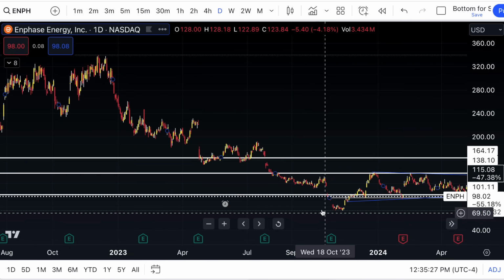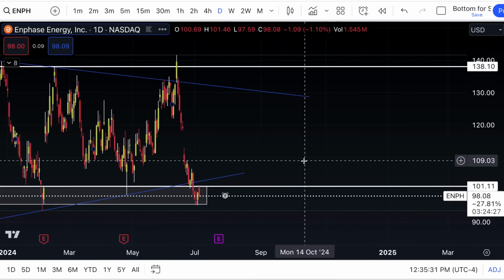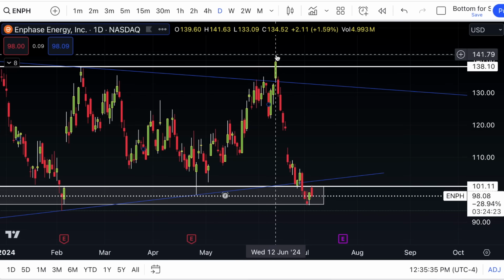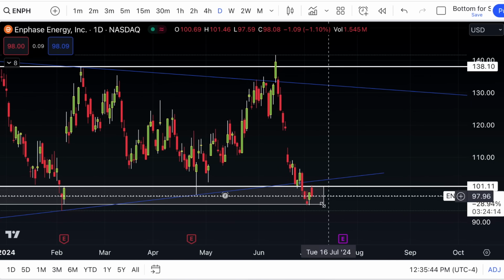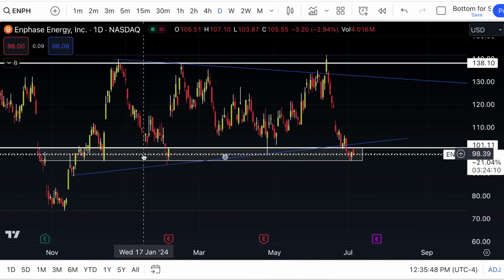And it moves up and down, as you can see, very fast when it does get rolling in either direction. So you can see these are huge moves up for this one. And when you pull out and look at it, it's kind of just been in this range right there. But again, 33% drop in 22 days, right?